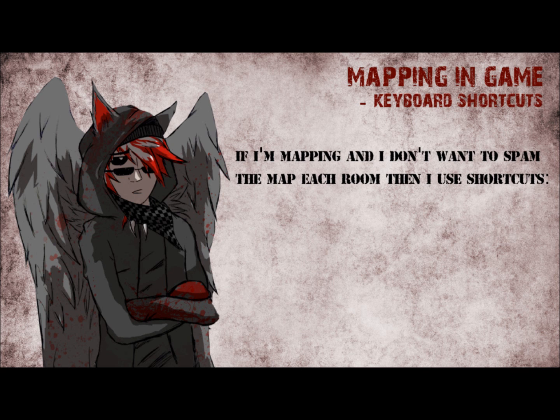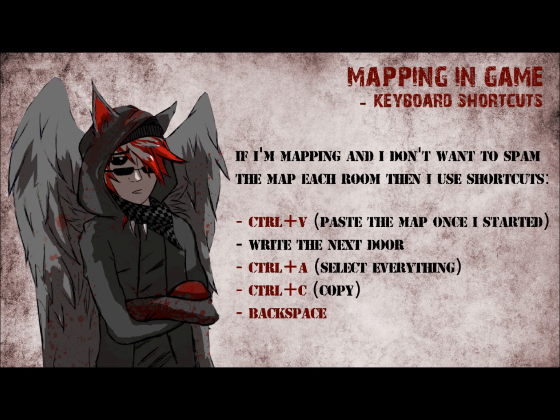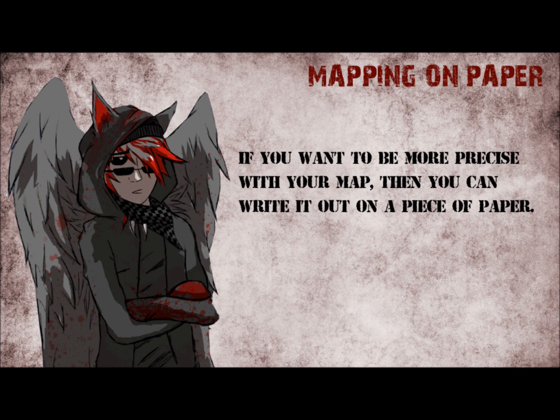If I'm mapping and I don't want to spam the map each room, then I use keyboard shortcuts. Ctrl V. Write the next door. Ctrl A. Ctrl C. Backspace. This saves some time, since you don't have to retype the map, or open other windows to type in a different program.